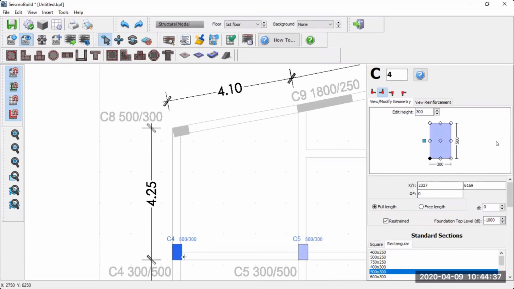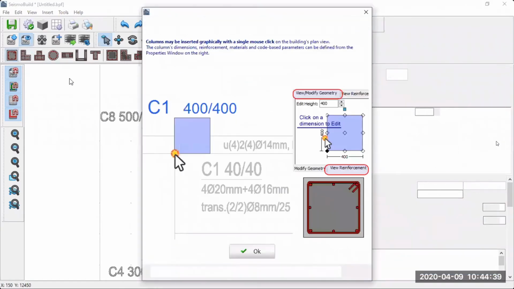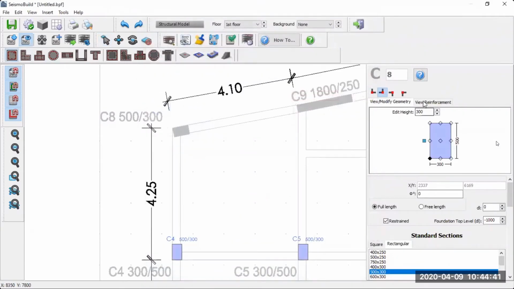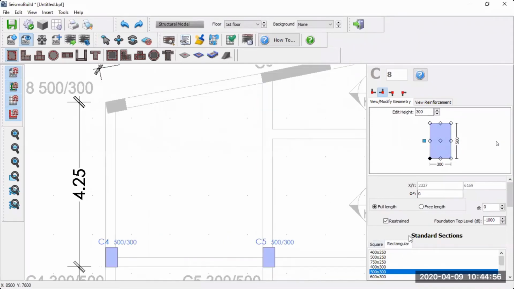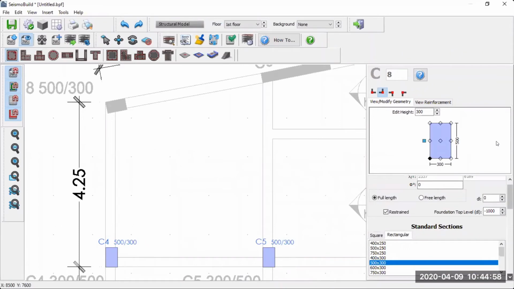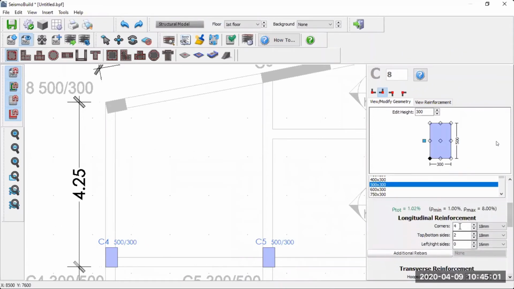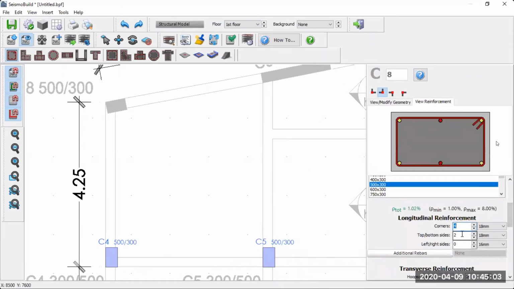So once you click this one, then you click column. So you can see that all your details for C8 are already here. All right, the numbering C8, the section property, all the details are the same. It is exactly the C4 detail, which is exactly the same column detail that we want to insert. So in this case, you can see the rebar is exactly the same section, the same longitudinal reinforcement details and the same transverse details.